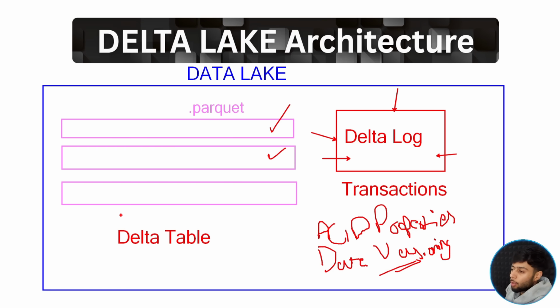If you are from an Azure background, it will be ADLS Gen 2. If you are coming from AWS, it will be S3 bucket. If you are coming from Google GCP, it will be Google Cloud Storage. So Data Lake is Data Lake. Within that, you create Delta format. I hope this was enough to provide you some ground-level knowledge.